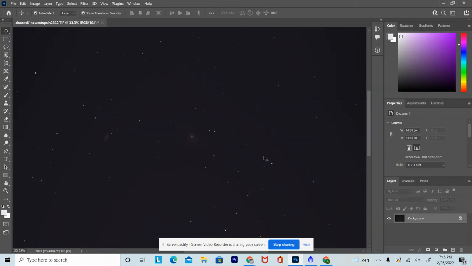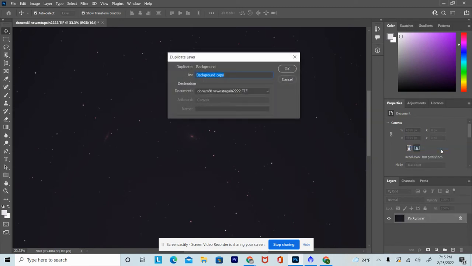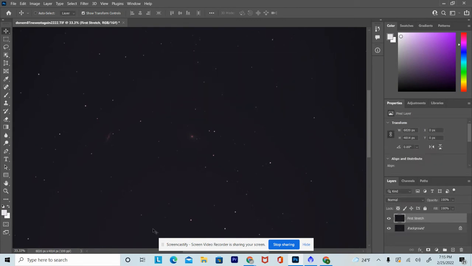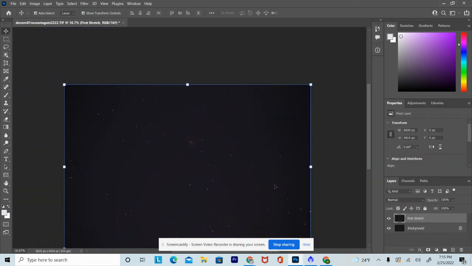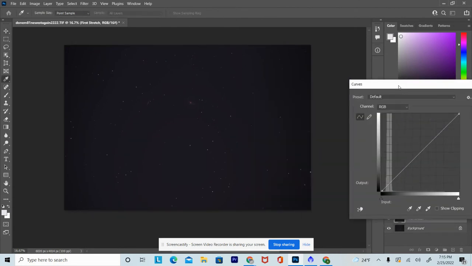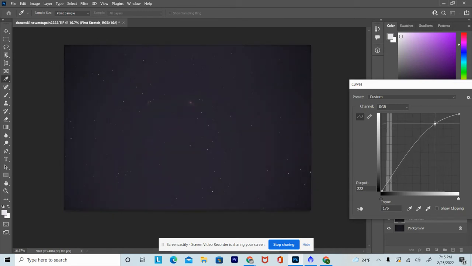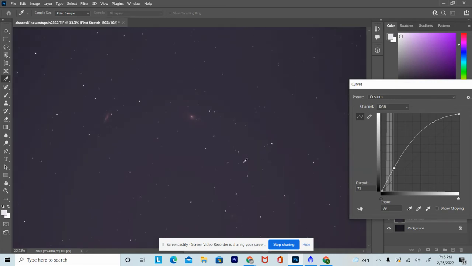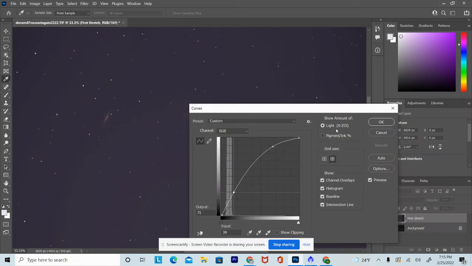What we want to do first to this kind of image is stretch it, just like all the other images. So we'll duplicate that layer. But first, stretch. With this first stretch, I'm going to do Curves first, and we're just going to brighten it up just a little bit like that. Maybe I should zoom in a little more here so you can see Bode's. So we're going to brighten that up just a little bit here, and we're going to click OK.